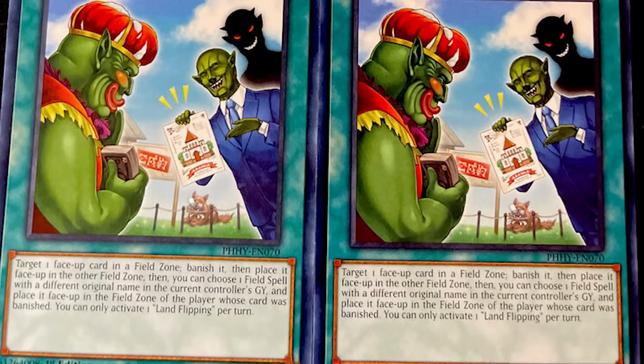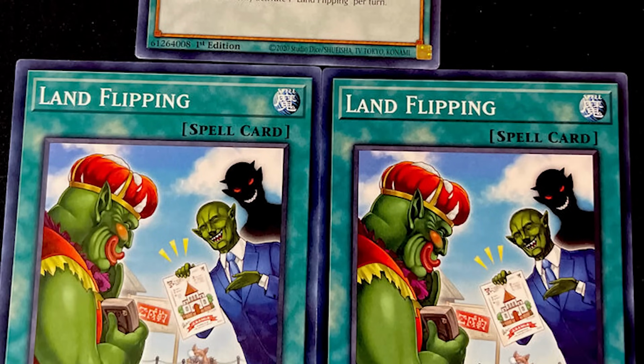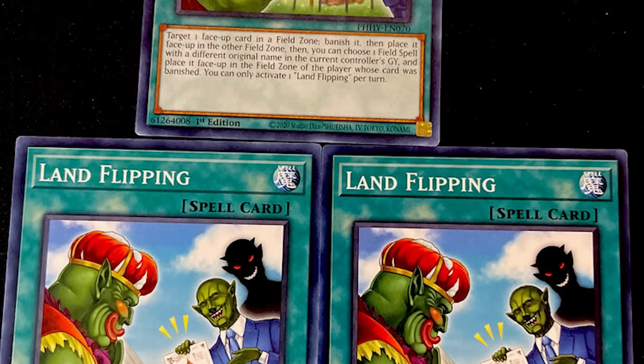And I had to read this card a couple times because the wording really hurt my brain. Then I realized it was a permanent Change of Heart, and I was like, wow, this card is actually really powerful. So back to the Ryzeal metagame.